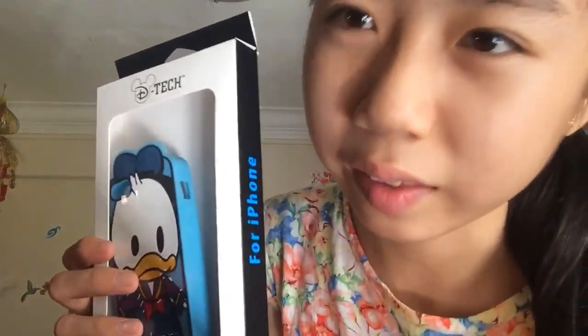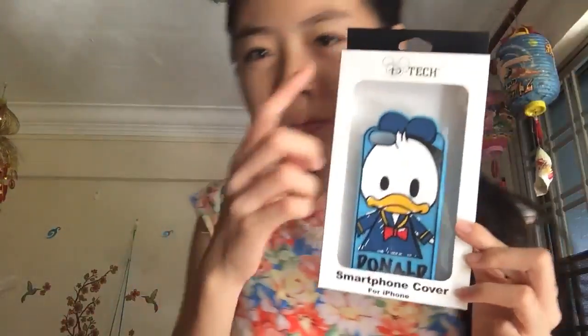It's actually very weird because there's no extra, nothing — only a phone case. Why is the cover so big but the phone case is only that size? My mom's one came with extras but mine doesn't. I think it's because it's kind of expensive since it has a license. And it's pretty good quality — it's very thick, which is why I bought it. It can protect my phone properly.